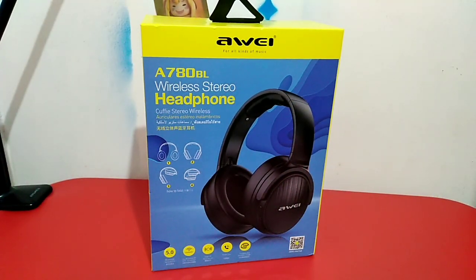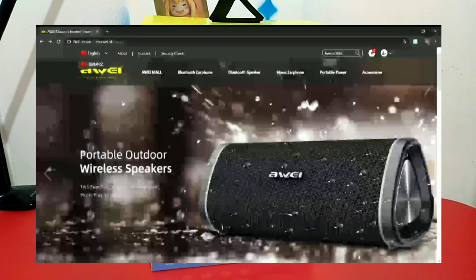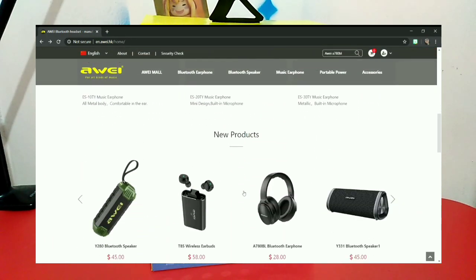Today we have this Awei A780BL wireless stereo over-ear headphones. This is a company based from Hong Kong. I have owned a total of 5 earphones and headphones coming from their company only because it's very cheap and yet gives you a good sound quality.